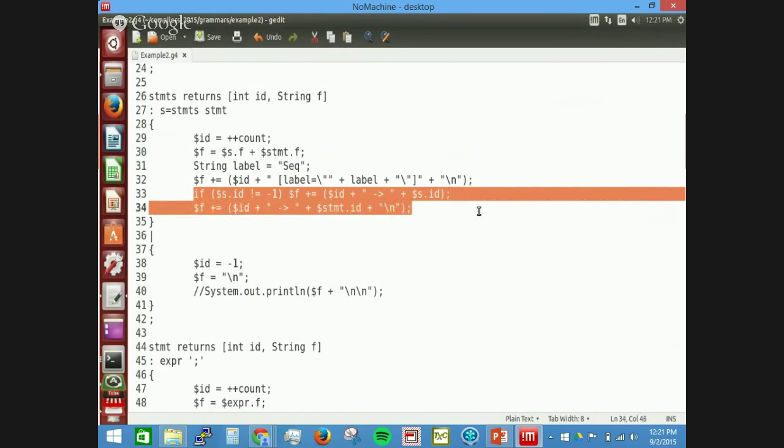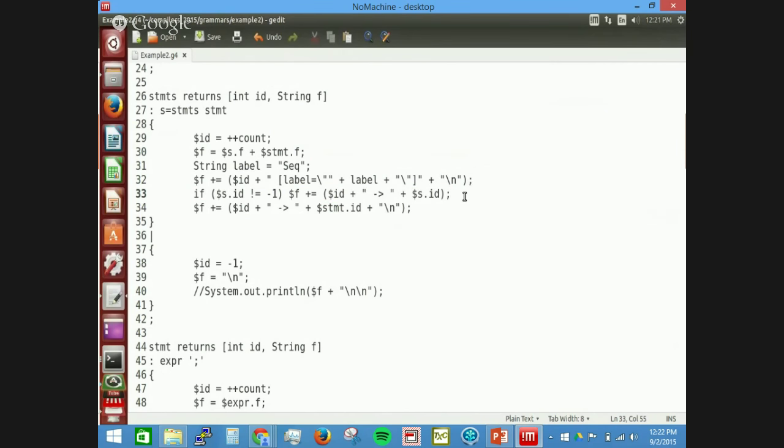What is the meaning of this particular line? Let's not worry about the conditional statement at the moment. Let's just think about what exactly this is. This is also adding something to $x, which means extending the dot representation with some information.